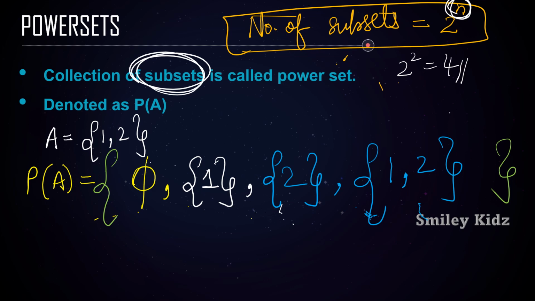That is it. And that's what a power set is. Here we had how many subsets? 1, 2, 3, 4. And that is a power set. This was a way too simple example. When we move on to question time, we'll be dealing with a few more. But for now, I want you to just remember that the number of subsets formed is equal to 2 power n. And apart from that, make sure you know that the first subset of any set would be phi, and the last one will be the set itself. In between, you'll write down the single elements, 2 elements, or 3 elements depending upon the set.